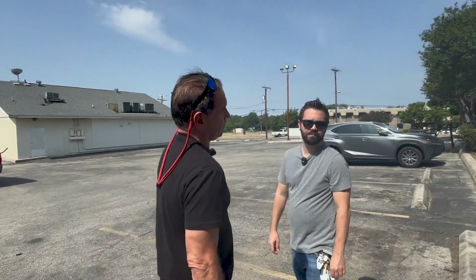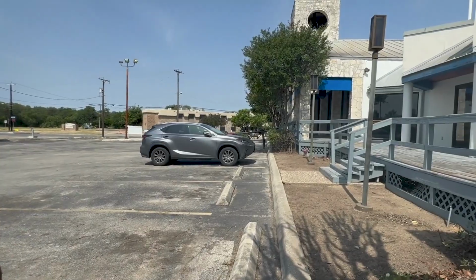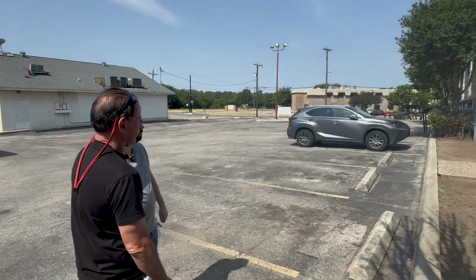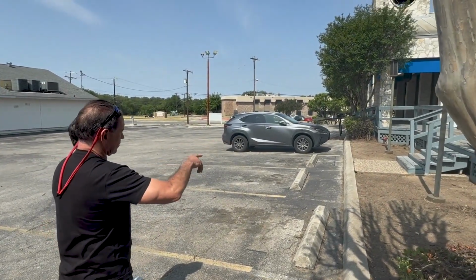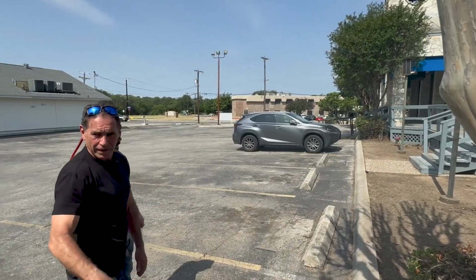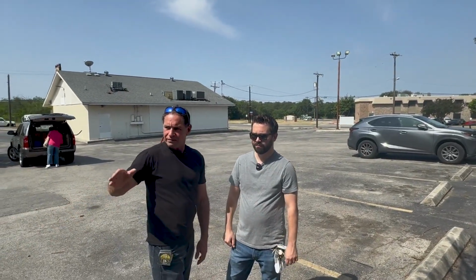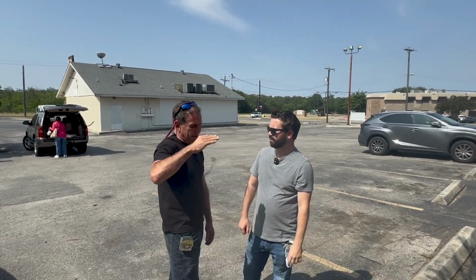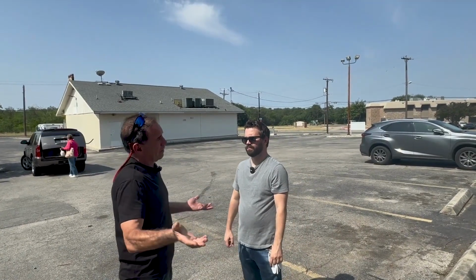But the steps are something I might consider, just pour concrete steps. Make them right. They look rough. I don't know if I'd replace them with the same, but certainly you can see, you got like a 4-inch step up on each one of these, 4 to 4.5, it looks like. And then over here, that's closer to code, but again, even there a little bit. So they need to be 7 inches, about 7.25, like 7.75. And then you just got to do the math, and you got to do what you got to do to get there.